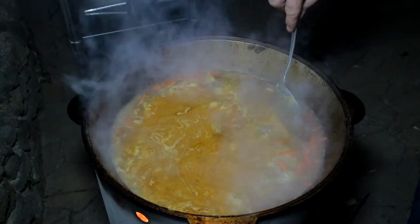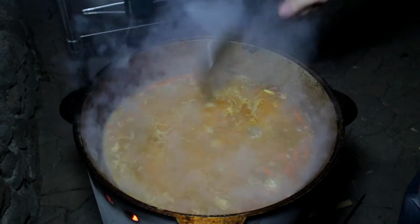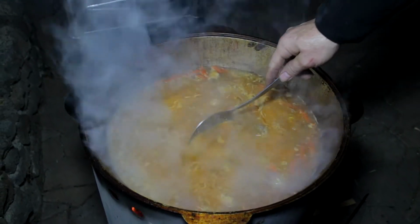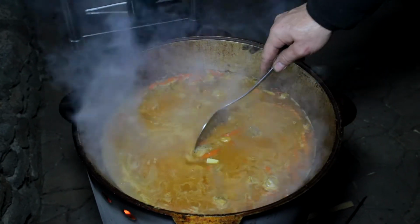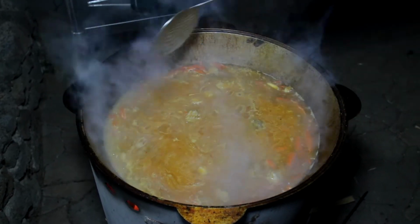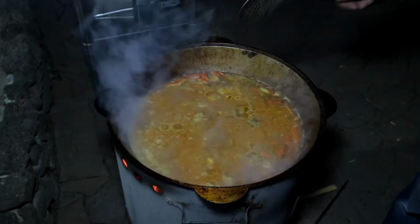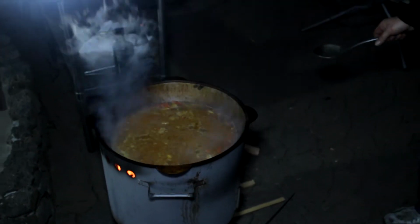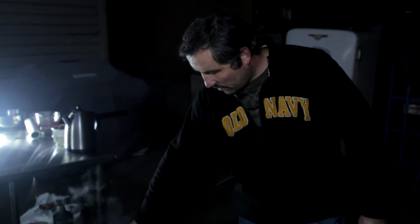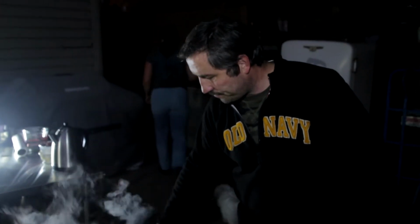What are you doing right now? Just making sure the heat is going through the rice. I mean all the water circulation, not like heating just around, just some in the center. Now the rice is going to take a lot of water, and the water is salty and spicy, so it's going to get all the flavor.